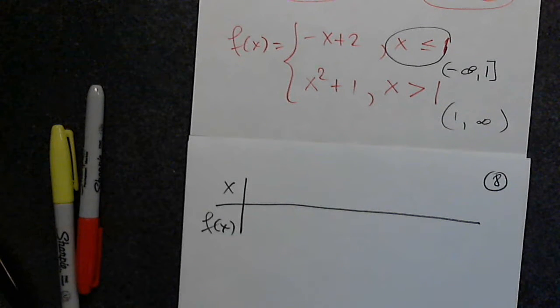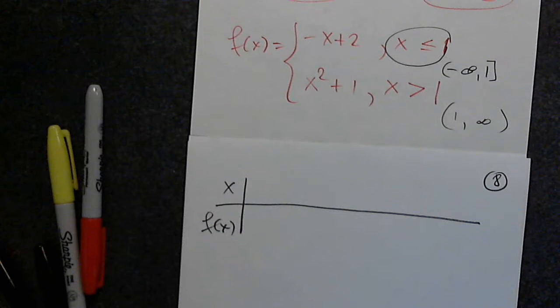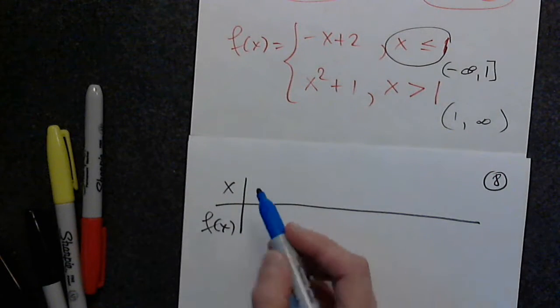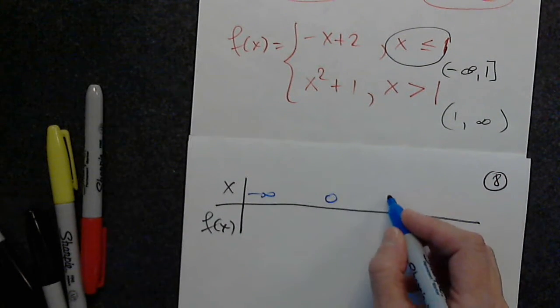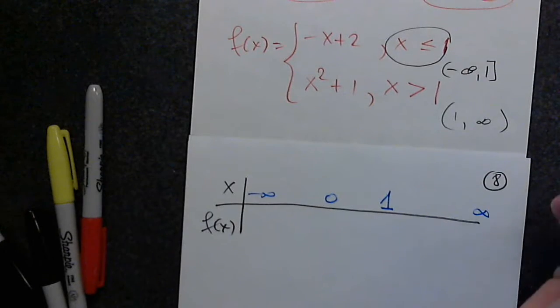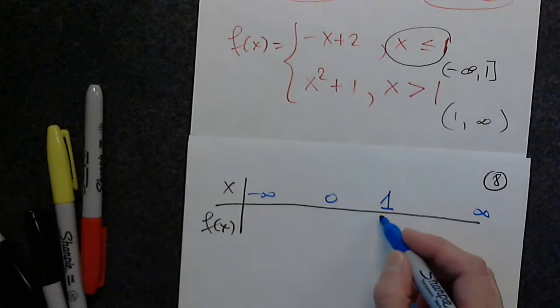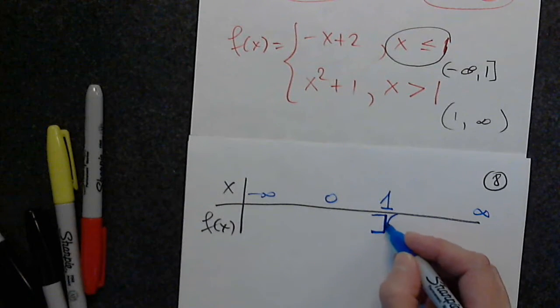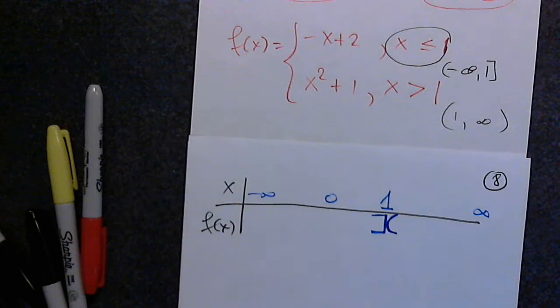I need those symbols in the table. That's why I'm doing this anyway. Yes. So the domain is all real numbers. Okay, so under 1, I have to have 2 symbols. I have to have this symbol facing left and this symbol facing right, and they're touching each other, the 2 symbols.